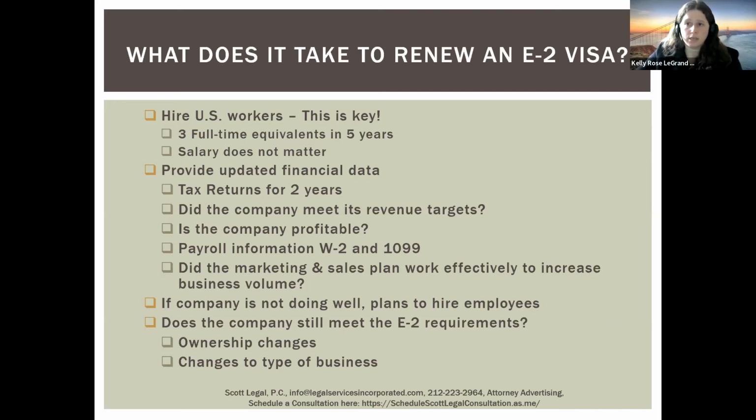If there's been a change to the type of business, and it was really drastic, did you get approval for that? If it wasn't so much a substantive change, maybe a minor change, or maybe an addition that could be realistically described as an outgrowth of your previous business. So, you were a consulting company primarily focused on marketing, and now you've added research and development. You can frame it as not a substantive change, just an addition to your service line. And those things can also be explained in the renewal application.